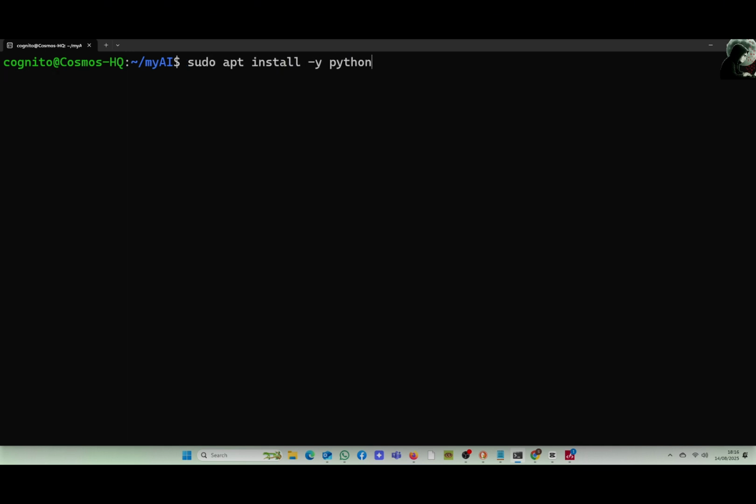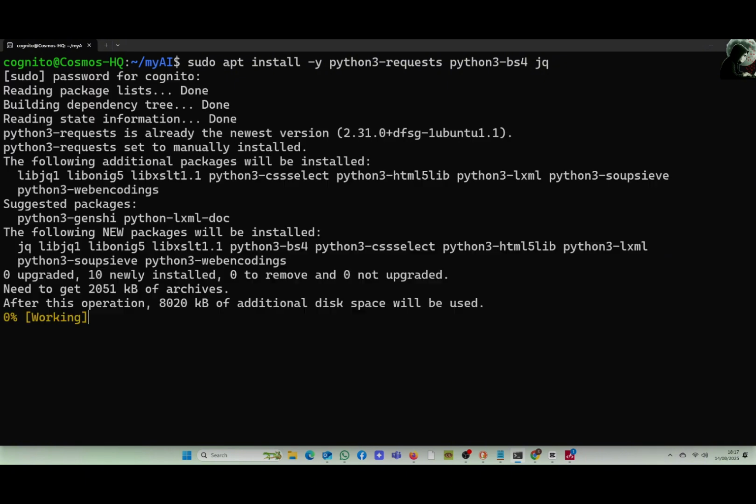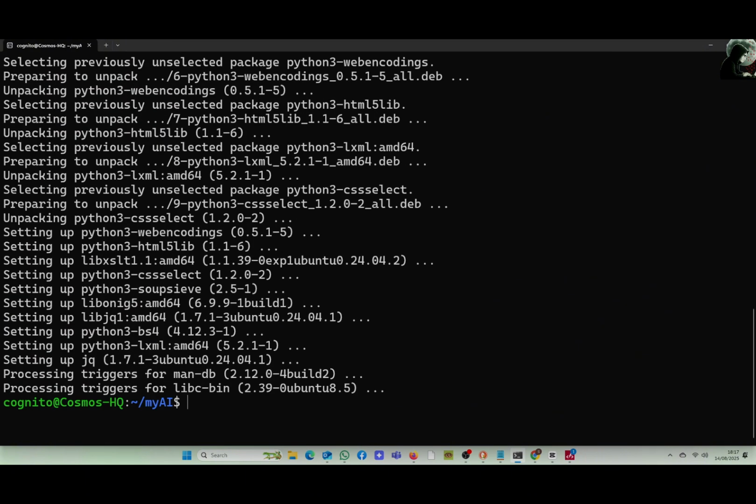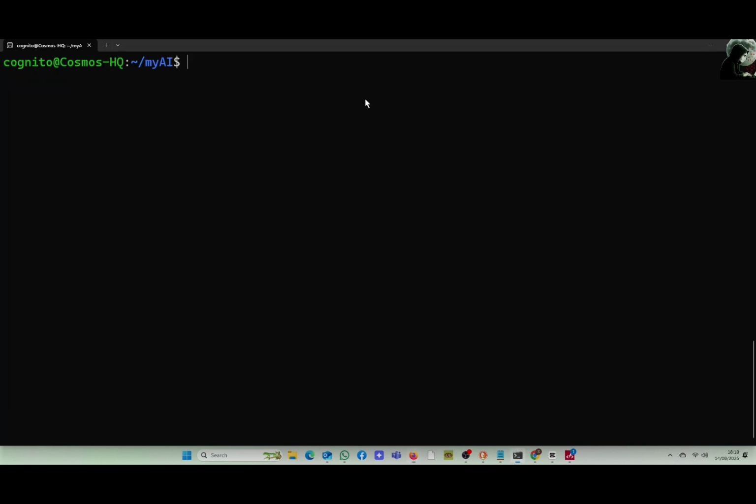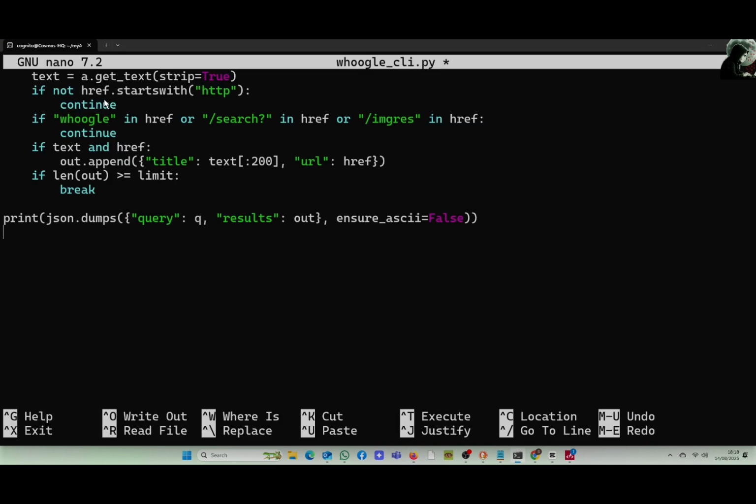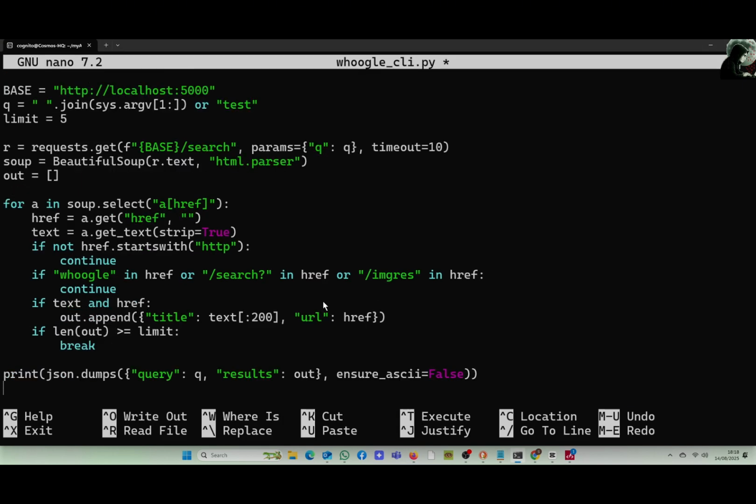I'm adding Python requests and Beautiful Soup to fetch and parse results, plus jq to pretty print JSON. Now to create our Whoogle command line script. This script queries Whoogle, extracts real links and titles, skips internal links, and limits to 5 results.